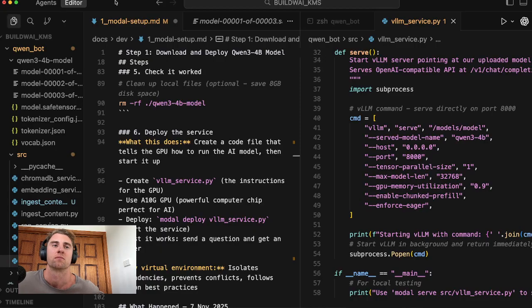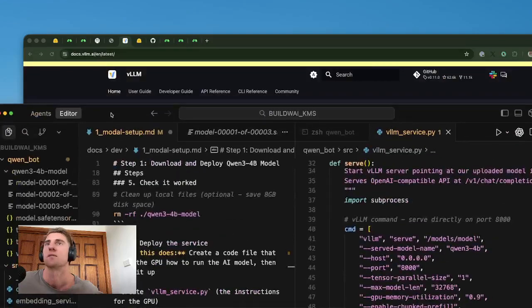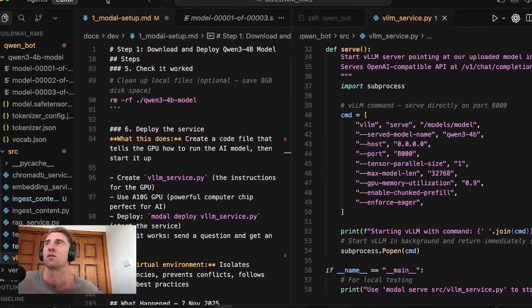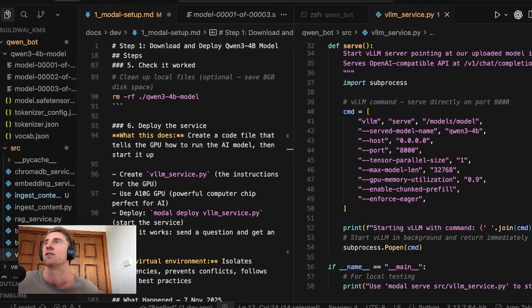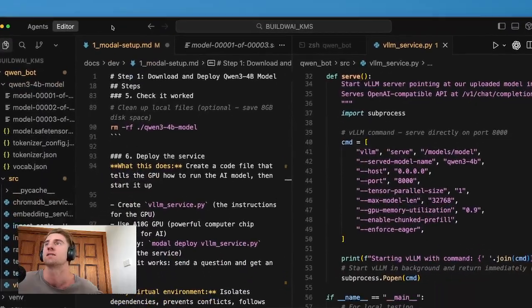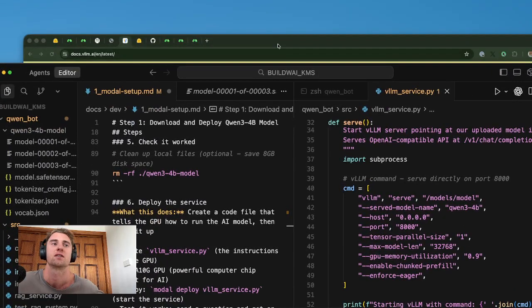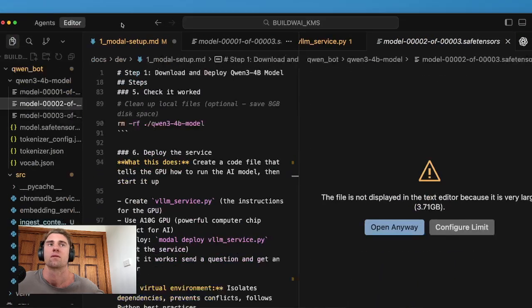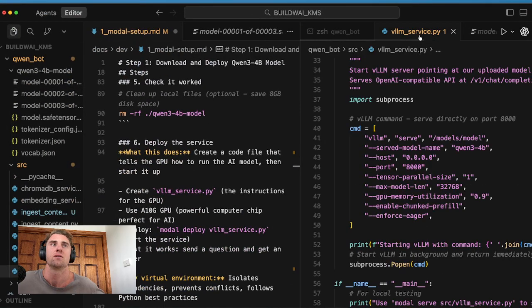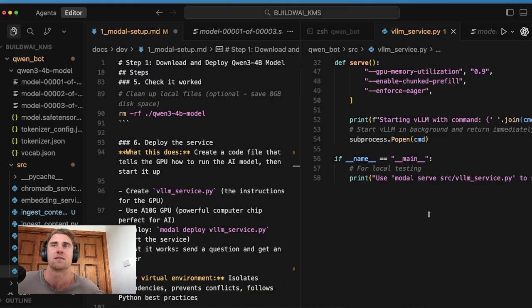I'm not going to go too much into explaining inference, but this is basically the process that enables the model, the tokenization, to happen, where the students for my use case are going to be able to send their queries. Queries are going to be converted into tokens. Tokens are going to be fed into the weights, and then the response is going to be generated. All right, so that's it for the script.